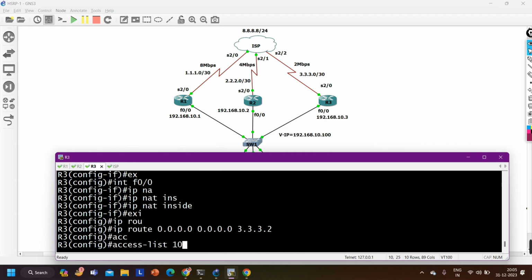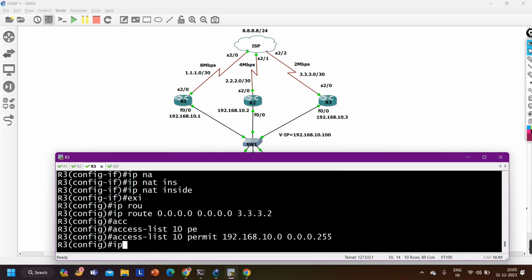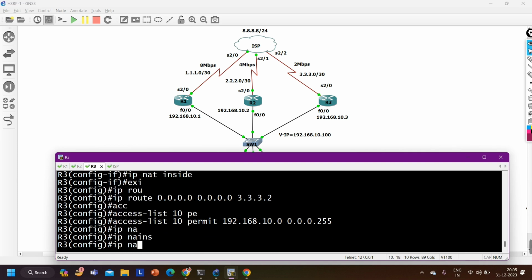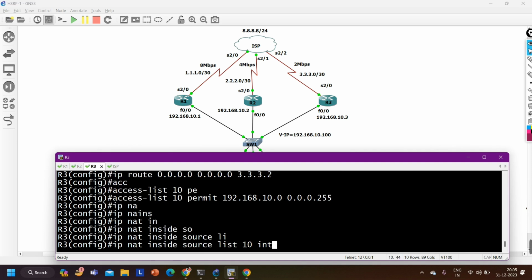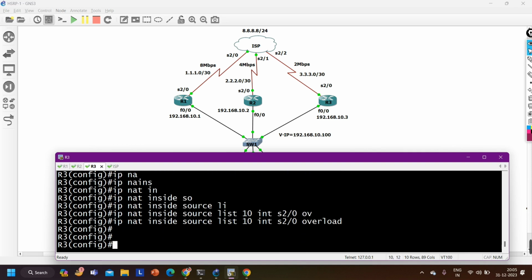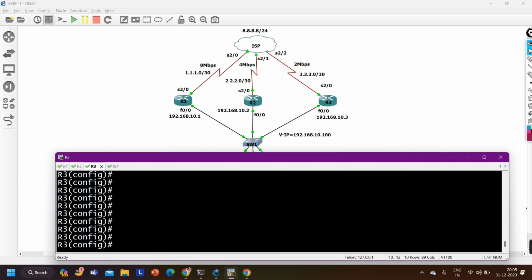Then access list number 10 permit 192.168.10.0 wildcard mask 0.0.0.255. Then IP NAT inside source list 10 and interface serial 2/0 overload. Here also I can ping 8.8.8.8 from the LAN interface, 8.8.8.8 and source FastEthernet 0/0. Done.